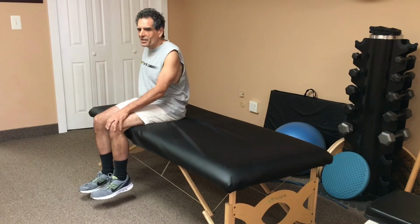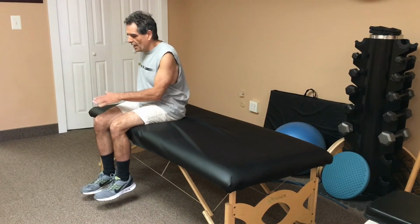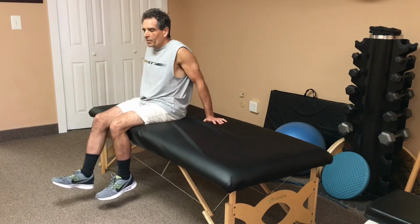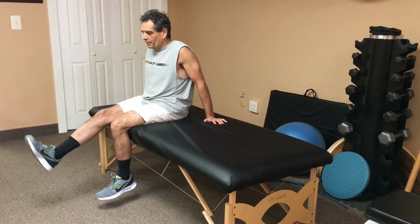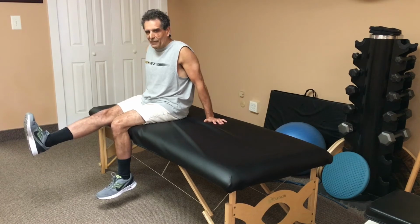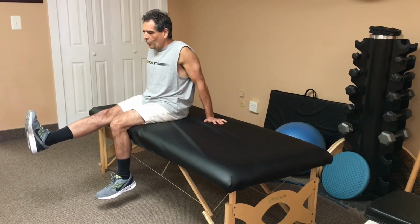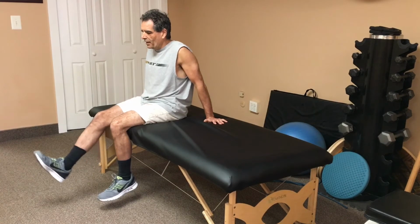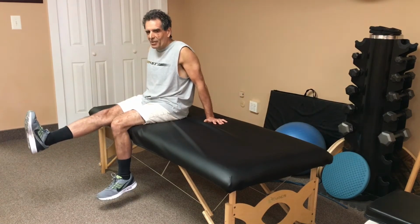Now, once you've experienced that on your good knee, do it on the knee that has more pain. You want to be careful about it, but get up to the full extension and try to ease into it. If you have pain, just ease into that extension movement. Okay? Hold it for 2 seconds, come on back down. Okay? Come on back up again, hold it for 2 seconds, and each time you come up, try to squeeze a little farther into full extension.